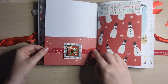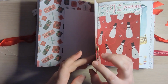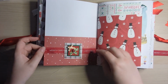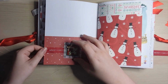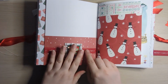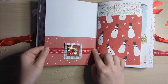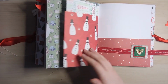Just have to be careful with the FabriTac, sometimes it can gloop out everywhere. There you go, you can move between those glue marks. I don't know if anyone will want to move it around, but the option is there if they do. Cute, yeah. Just want to make sure that's down where it needs to be. Give it a bit of a stretch, that's better. And then the same on the other side.